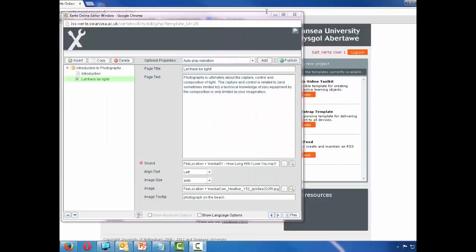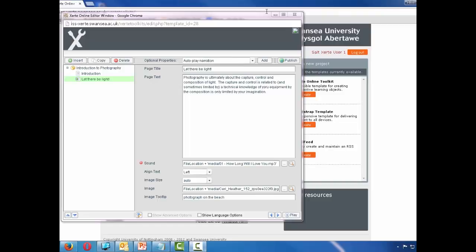Okay, clearly now we can see that our learning object still needs more work. We'll need to add additional pages, and we've probably got other content that we'd want to add, but for now we're going to publish it. Publish is the term used within Xerte to save your learning object. We can also change the properties of our file so that others can view it. Just to let you know, it's a default setting within Xerte. All learning objects are private until we change them to public.